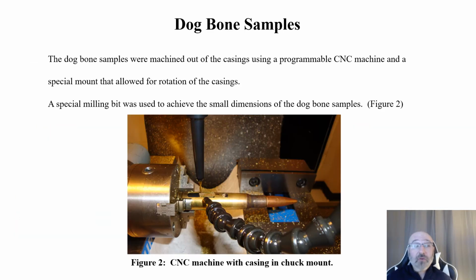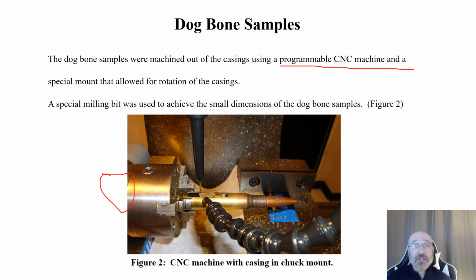So as I mentioned before, the machining process itself and just the setup and the actual mounting for these shells in order to machine them was a design process and a challenge within itself there. So we can see what we ended up using is we used a clamp here on the left-hand side in this diagram over here. We used a chuck clamp here from one of the lathes actually that we were able to bring over and implement with a programmable CNC.